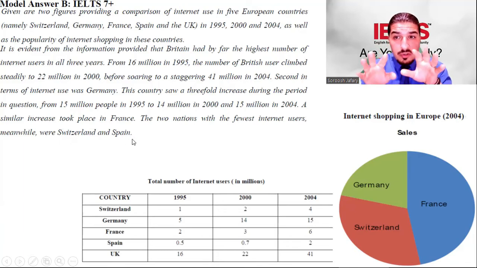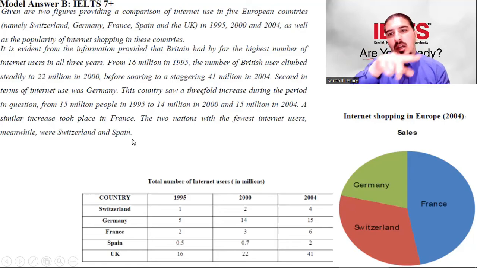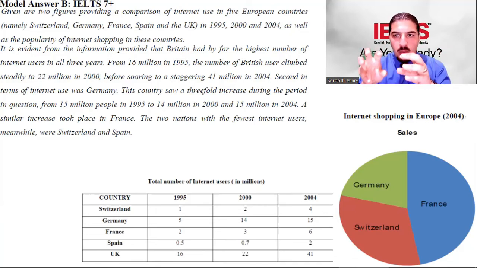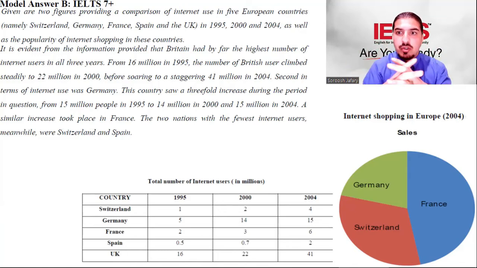One thing I should mention to you: when 2 components of the chart have a similar trend, you don't need to write, for example, one sentence for Germany and one for France. Immediately write for one of them and just mention that the following component saw a relevant trend during these years. So you just describe one of them and relate the other one to it. I don't know if you can understand what I'm trying to tell. Not separate sentences for 2 similar cases. If they are similar, wrap them together in 1 sentence or 2 sentences. One more time, I apologize for repeating this, because this is the mistake that all of them make. When the components have the same trend, same numbers, same series of events, wrap them together. Very nice.